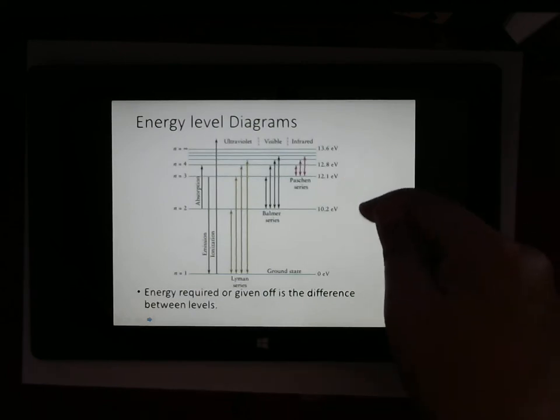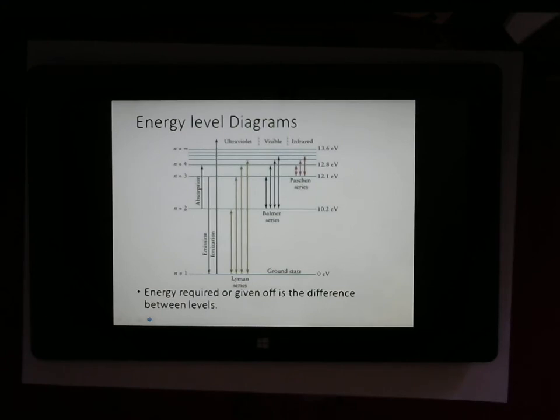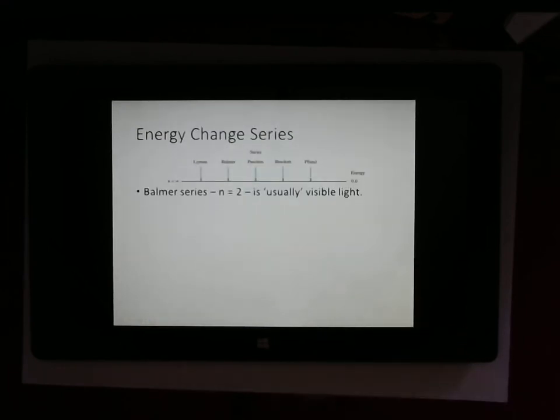Now, let's have a look at this really carefully for a second. At the top of that hydrogen energy level diagram, and the one in the text, there are a set of names written across the top. Now, the names are not in the syllabus, I did say that earlier, but you should take note that the Balmer series is where things fall to n equals 2. So Lyman falls to n equals 1. Balmer was studying when it falls to n equals 2, the visible light stuff. They didn't have really great stuff for detecting the UV stuff there, so they weren't focusing too much. Paschen is mostly infrared, and Brackett and Pfund are very high as well.